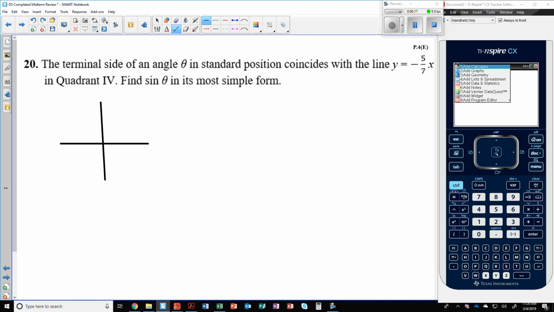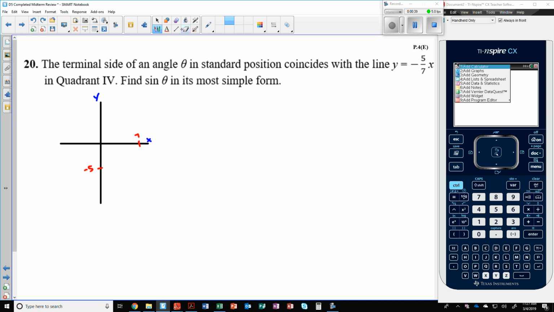We have here an x and y axis, and we are given a line, which means this is in the form of y equals mx plus b, or this is the slope. So I go down 5/7. This is my rise of negative 5, and my run is 7. So I'm just going to kind of guess a number here. I'll just say this is 7, and over here is negative 5.